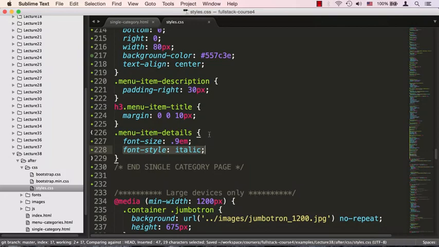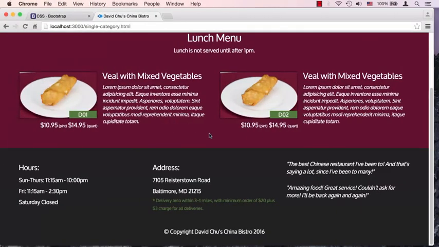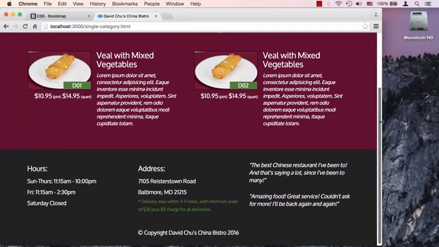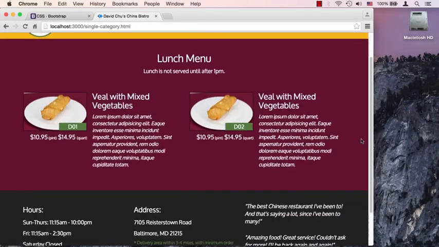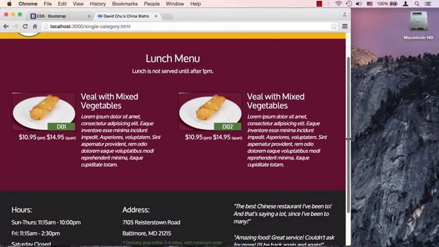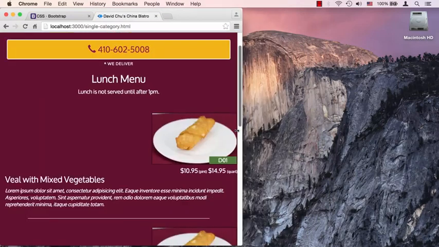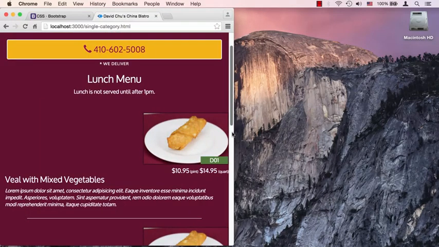Okay, so now we'll save this, I'll go back to our browser, and now it's nicely aligned and everything looks pretty good. So the only thing that's left is to check out whether or not the responsive part is working pretty well. Let's go ahead and squeeze the browser and see. Well, in this case, this looks all right, and let's squeeze it a little bit more, and this looks not so bad. Oh, and in this case, this doesn't look so good at all.